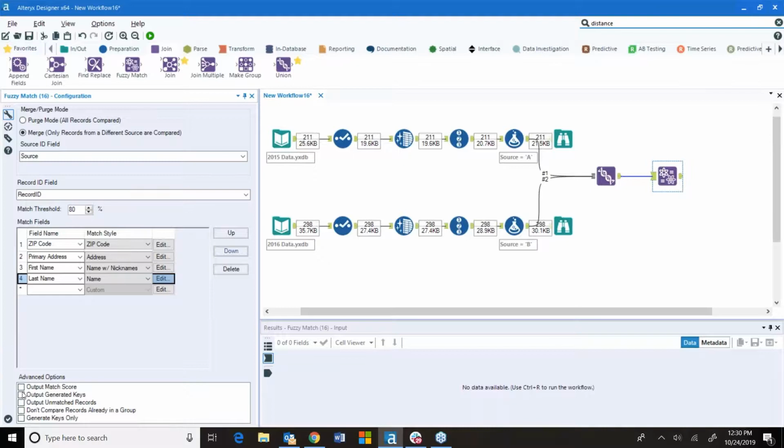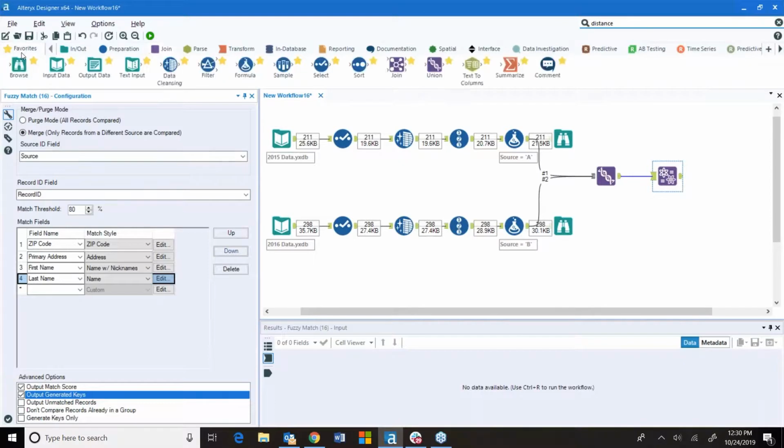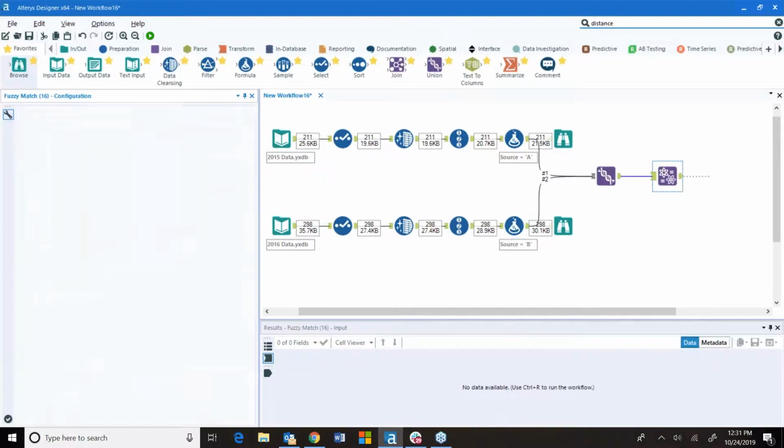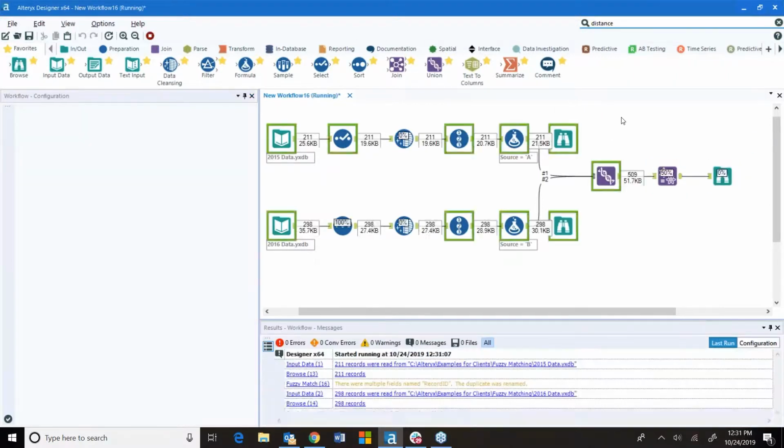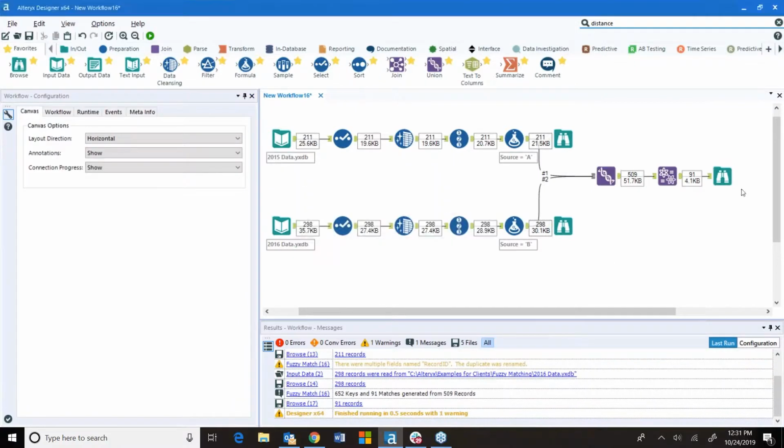In my advanced options, I'm going to do an output match score and an output generated keys. So this will help you see what those keys look like when they come through. And there's something really cool about the keys. And again, that goes back to those Wikipedia pages of Jaro and Levenshtein. So I'm going to add a browse tool here, and I'm going to run through the fuzzy match process.